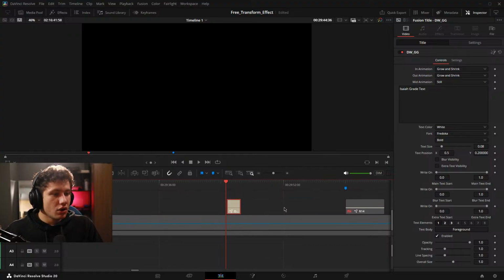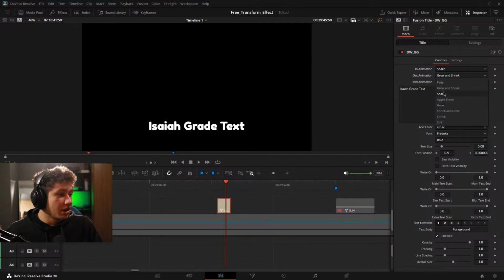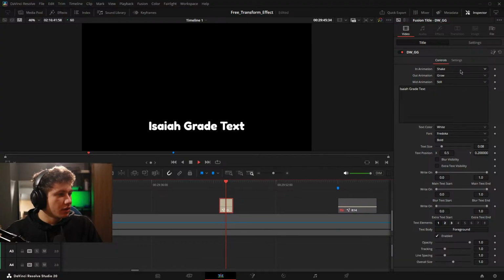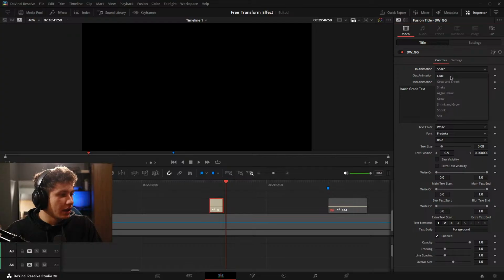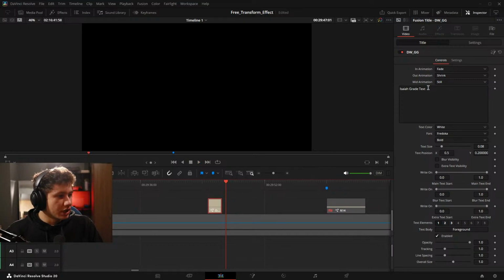If I decide, oh, I don't want it to animate in like this, I want it to shake in. Boom, shakes in. Then I can have that same out animation. If I want to change the out animation, have it go like that instead, I can have it fade in, and then I can have it shrink out, let's say. So fades in, shrinks out.